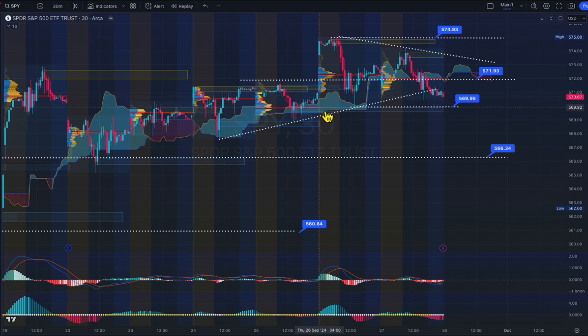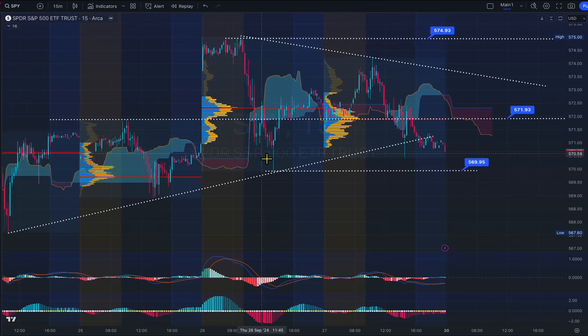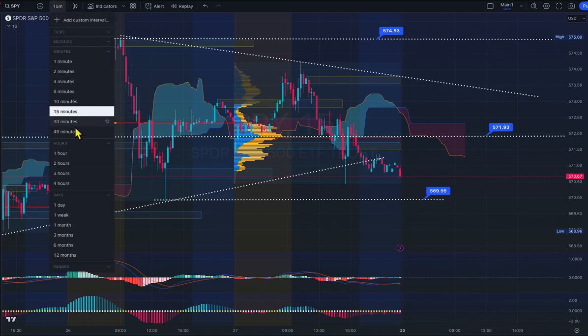Alrighty, and now again, folks, the 30-minute chart is looking bearish. Let me go into the 15-minute chart and see what I see here. Conditions are building, a little weak on the 15 minutes. Sloping resistance has started building. We are testing the previous low, and we did not break it. That is the reason I'm expecting a bounce. If they do it, that could be a trap, and then they could go lower and break this. So let's see whatever they do tomorrow, folks.